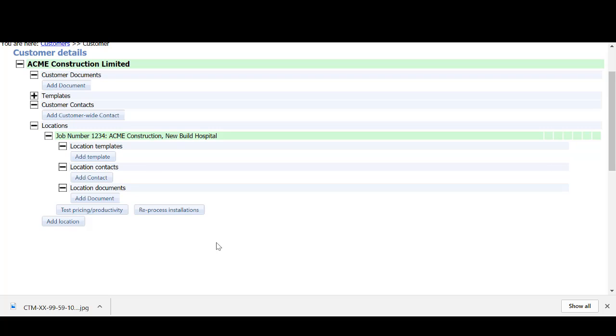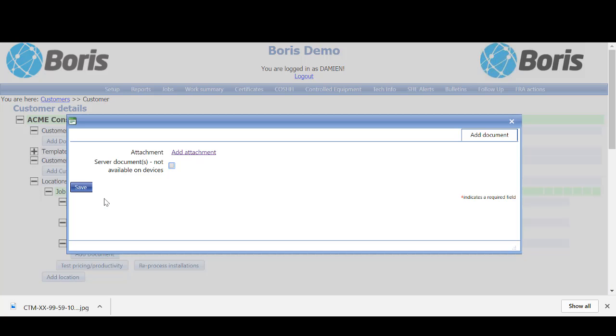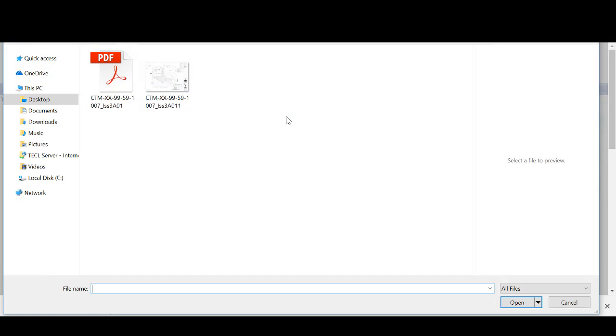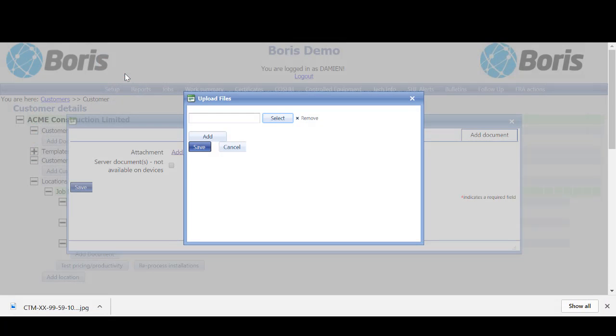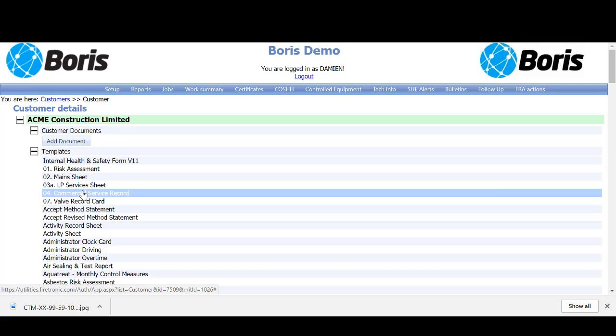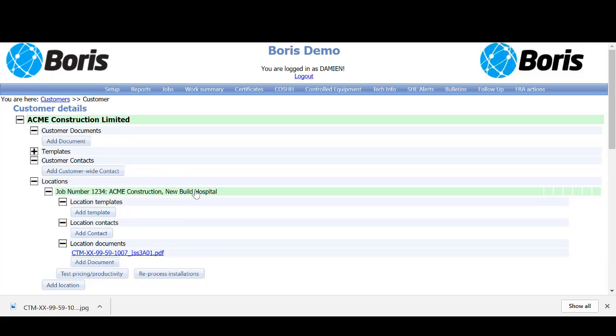So the only thing left to do now is send the job down to an engineer, or add a risk assessment actually. So to add a risk assessment, method statement, or any other specific document for the project, we simply add document. Now I don't have a risk assessment for this project, but you get the gist of searching through the desktop, and let's say this PDF is the risk assessment and method statement. Click save, and there you have it. There you have a job created, rates imported, drawings, etc.